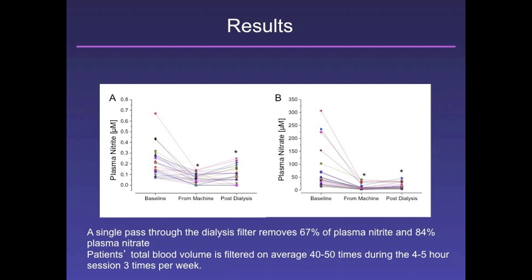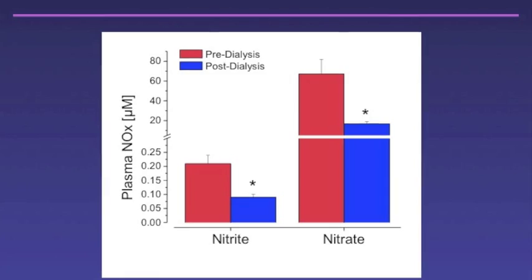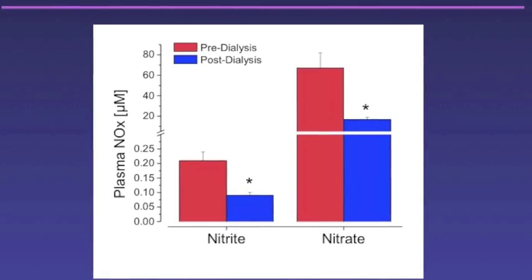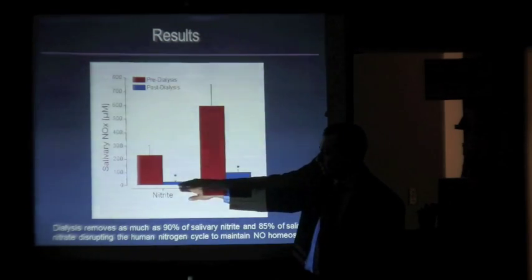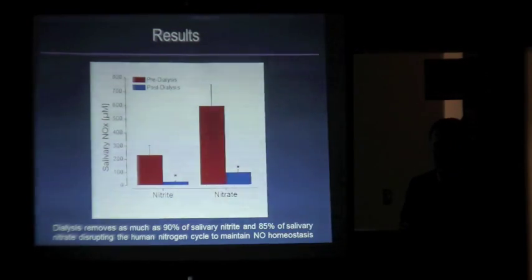And so we think that doing this 3 days a week for a period of years basically eliminates all their nitric oxide activity, and the reason they end up getting an unstable plaque, it ruptures, and they typically die of heart attack or stroke. So that's what happens in the plasma if we take before and after a single dialysis session. You can see again 60 to 80% scavenging of these metabolites. If we check their plasma, which is what we're measuring with this test strip, you can see that the salivary levels of these metabolites are actually more predictive than what we can pick up in the blood.